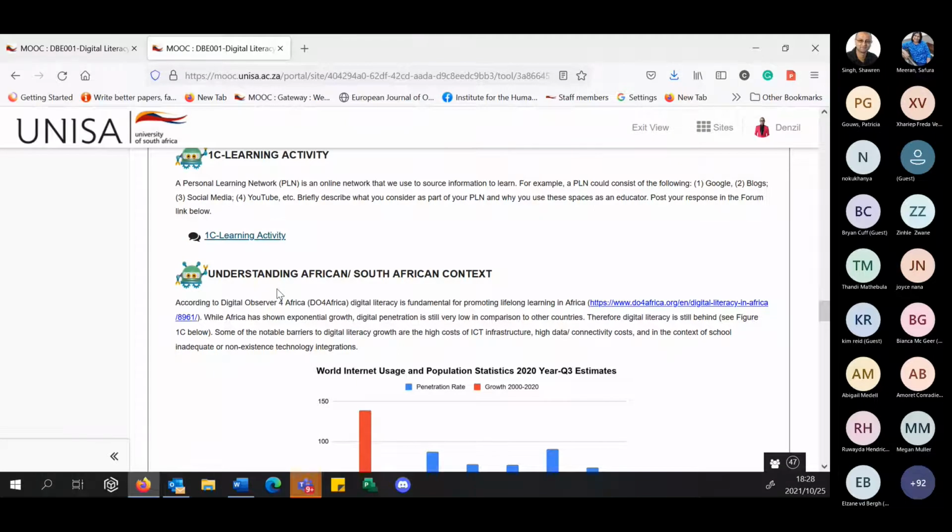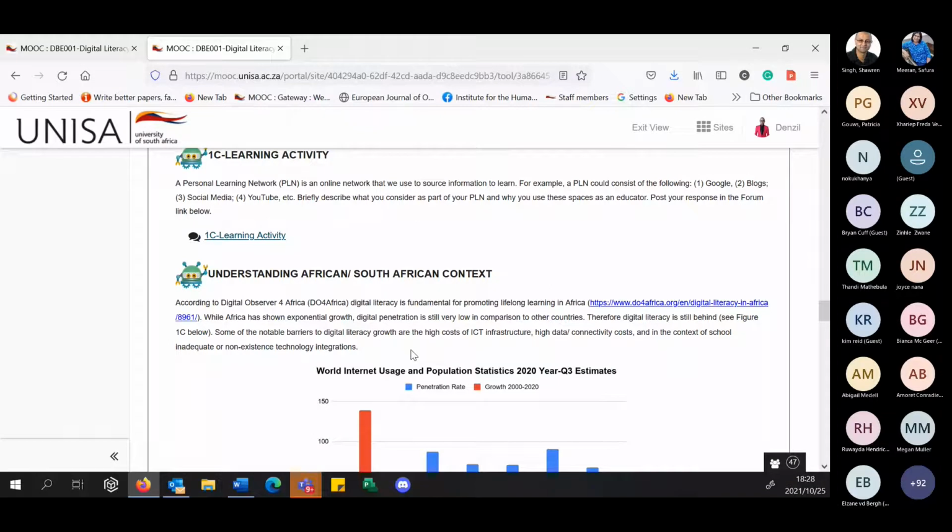So part of this looks at how lifelong learning in the African context, specifically the type that we are looking at now, can help us towards the developmental agenda of Africa. And it's very important that you understand digital literacy in the African context, because when it comes now to the school context, we're going to unpack what that means for us as Africa.